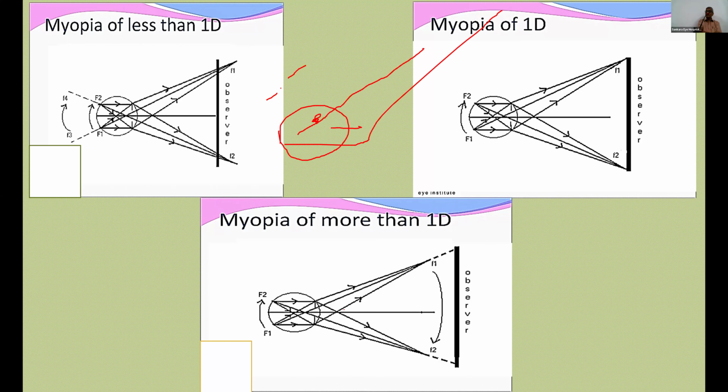Myopia, they told now, all the rays are coming out converged. But converging where? If the power is 0.5, the focal length how much? 1 by f is equal to 0.5, the reciprocal of focal length in meters. So 1 by 0.5 is 2. So they converge at 2 meters. But you are sitting where? At 1 meter. Again a false image.